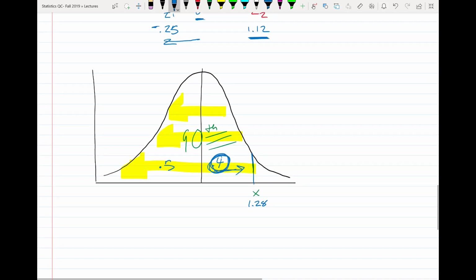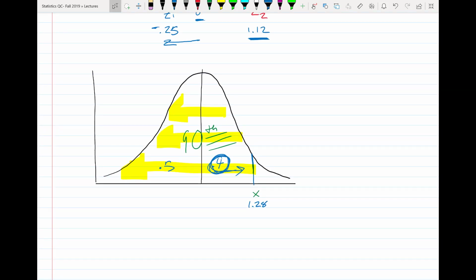That's our starting point. We're going to plug that value into the z formula, and we're going to compute the raw score. I can't do that here for you. Why? Because I don't have the other two key ingredients of the z formula, the mean and the standard deviation. But let's take a look at the z formula. Z equals the value in question, the raw score, minus the mean of the distribution, all divided by the standard deviation. And we can simply transform that algebraically so that we're going to get something that looks like this.